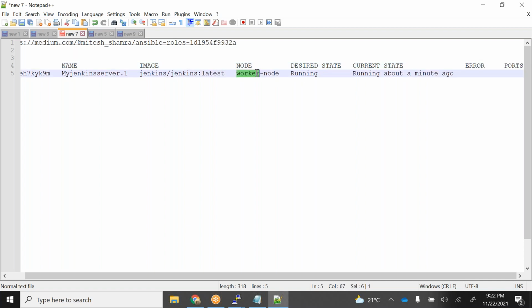The main thing to notice is that you ran the command on your master machine or manager node, but the manager node delegated that work to the worker node, stating that the worker node was free.